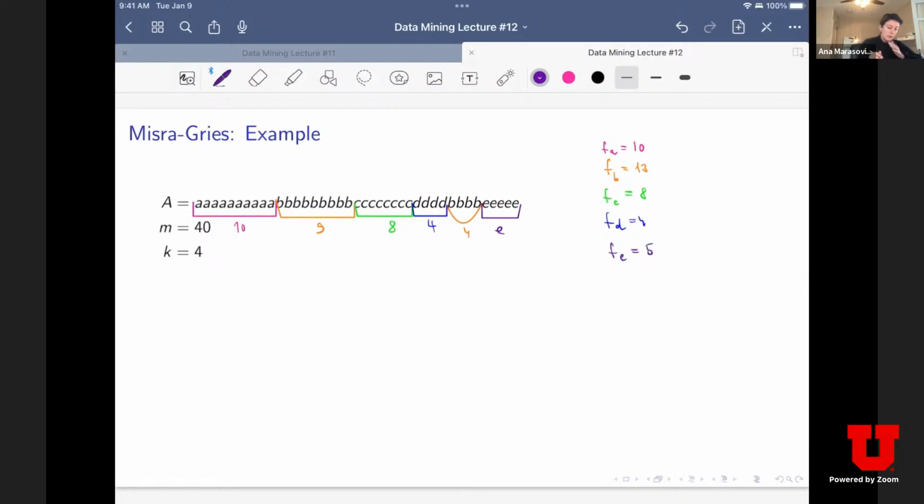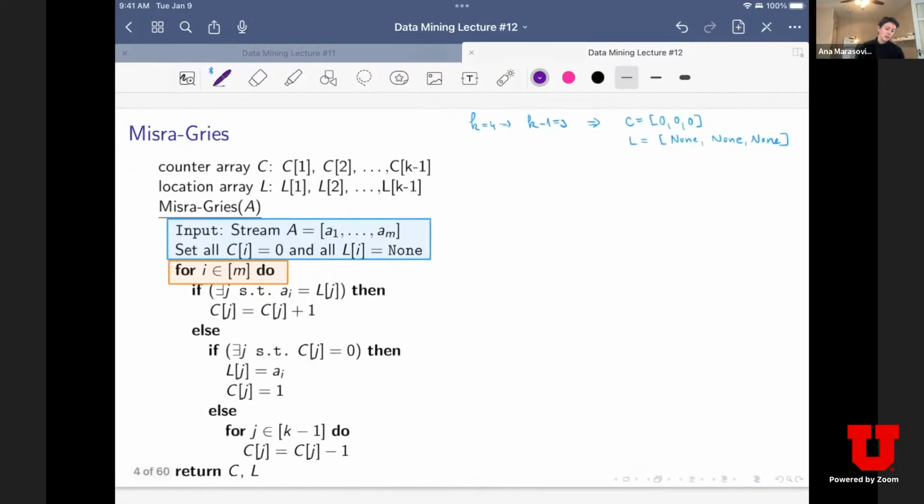And remember, the whole thing we were talking about last time is that we have some stream of data, we have the real frequency, and the issue we are facing is that we simply cannot afford to store all of these elements in the stream, in this case these letters. So we are finding a way to approximate what these frequencies are, and then we are going to choose the top 3 in our case as the most frequent elements, and again, just to not store all of them in whatever data structure might be appropriate.